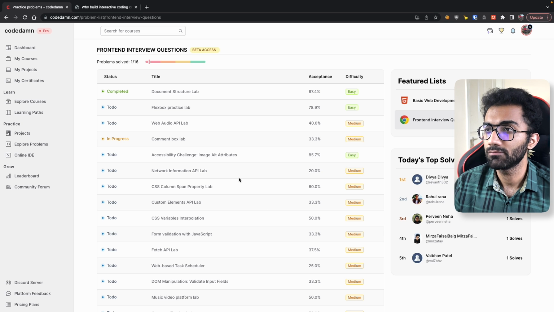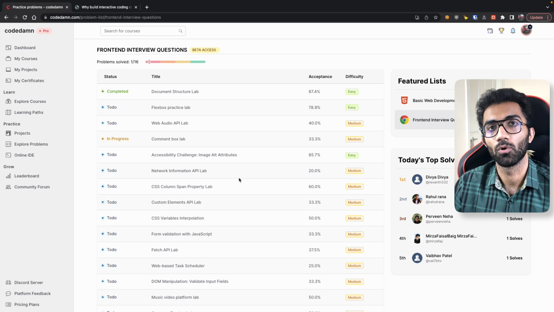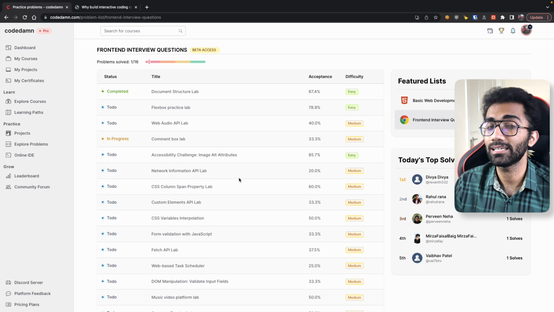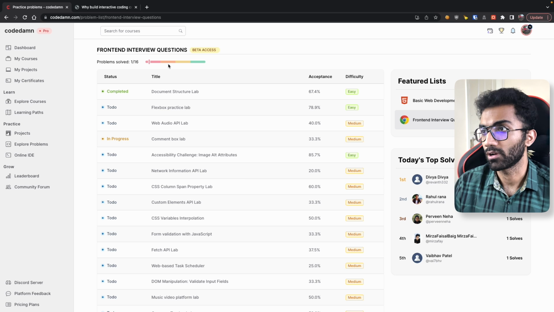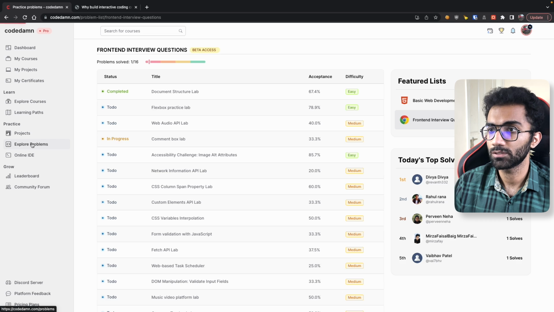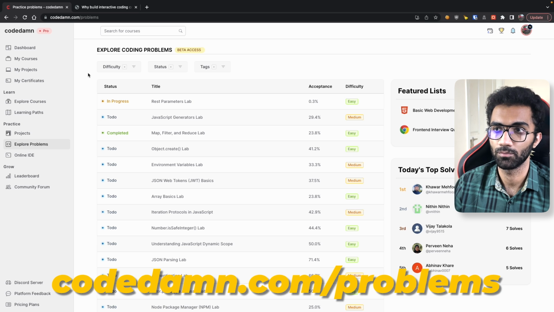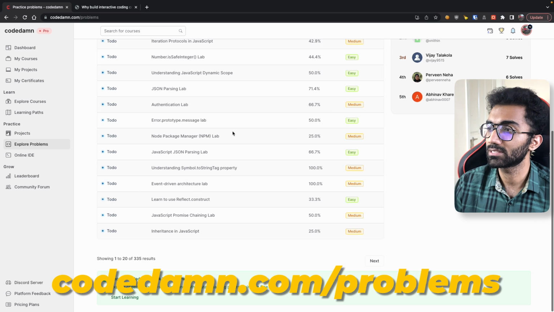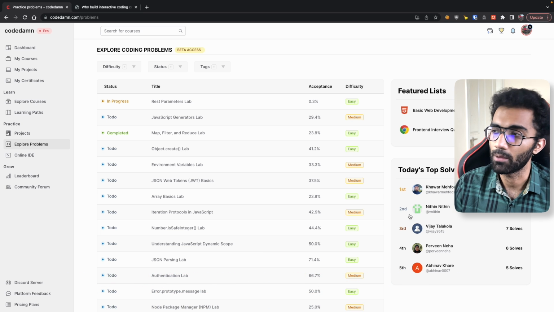But this gives a very nice learning experience to you, as well as gives us the opportunity to hook GPT-4 with the IDE in the browser and create labs and these challenges, which you guys can use to get better at. So right now, all of these questions, all of these problems are in beta access mode. That means it is completely free for everyone to try. So you can go to codedamn.com/problems. If you have an account, just use that. If you don't have an account, you can create a free one and you can start trying out these free problems. We are also working on a couple of more gamification features.